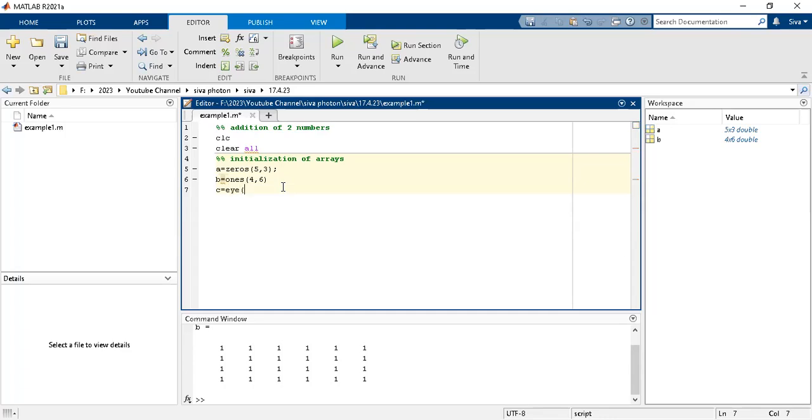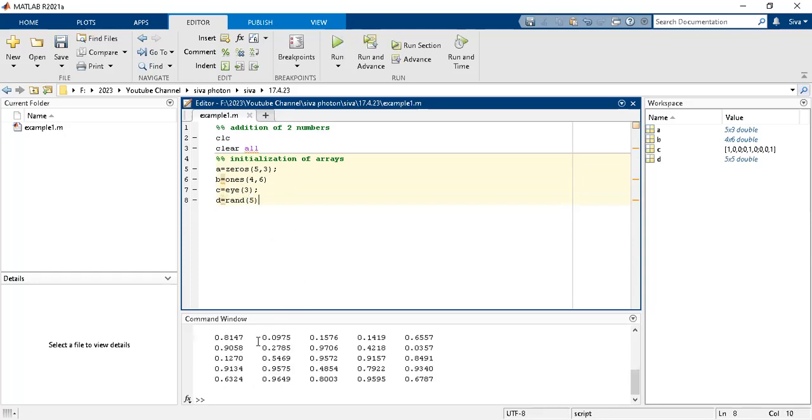And you can create an identity matrix, which is nothing but I, where the diagonals alone will be 1. If you want to create decimal numbers, you have to type rand. Here you can see in MATLAB by default, after the decimal, only 4 numbers will be displayed. If you want to display 8 or 10 numbers, you have to mention it in the code, then only all the numbers will be shown.